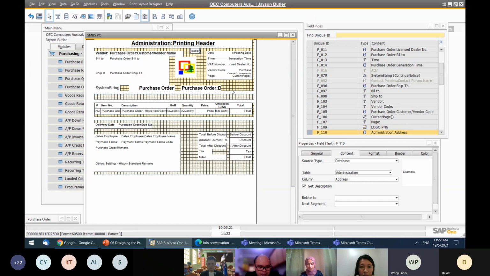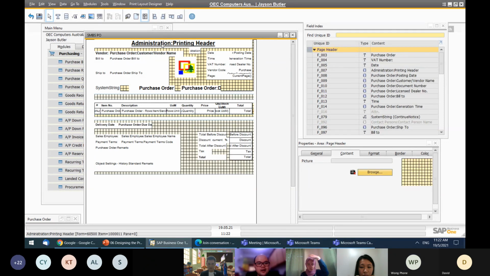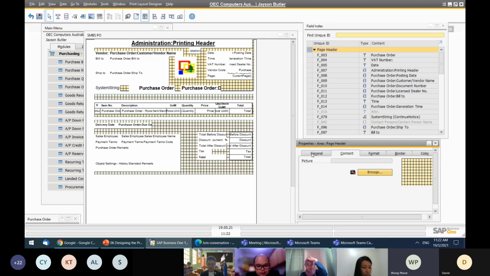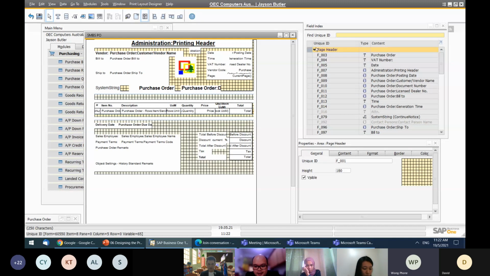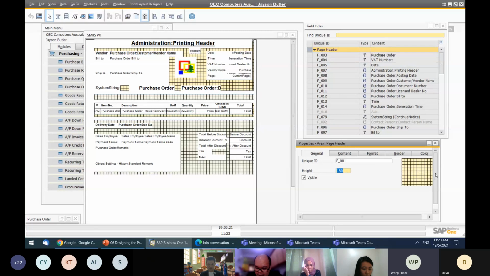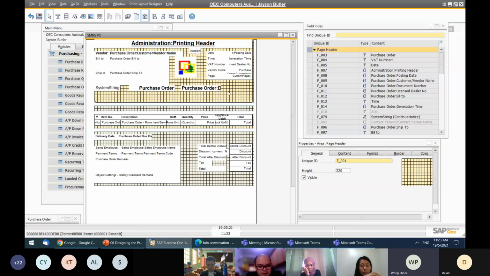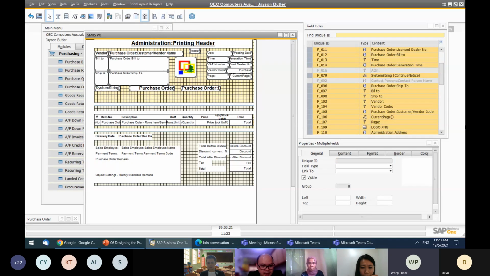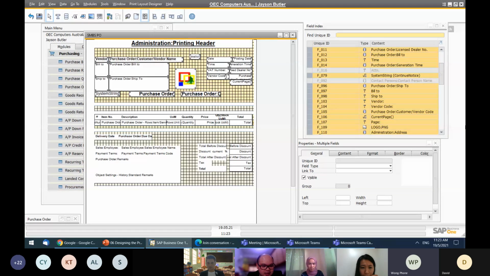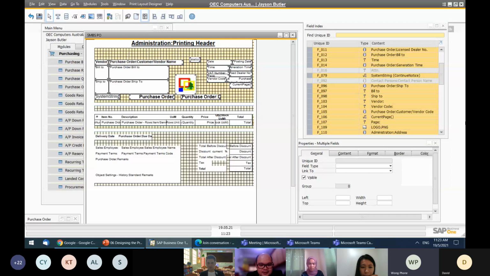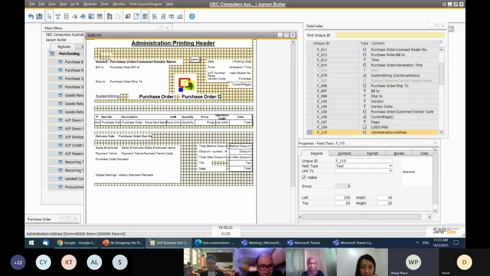Then I want to change the area here already. I go to general. I click this one area. Okay, definitely it cannot fit, so there I need to put at least 220. It come out a little bit bigger. Then I just select all, and then you can use mouse to move, but I like to use my keyboard arrow key, move it. Move to like this. Okay, then I put the address here.